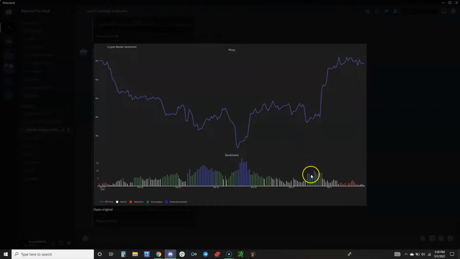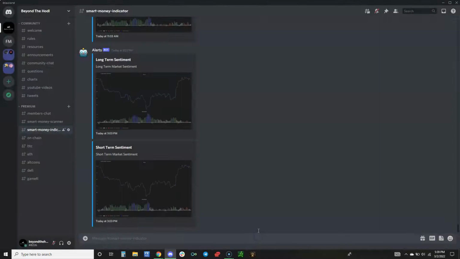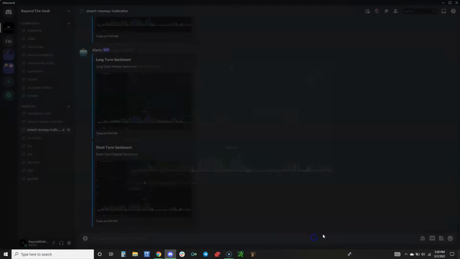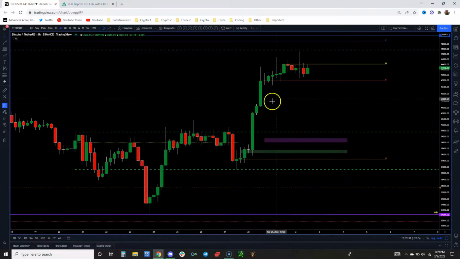You see the beautiful marriage between these ideas and these tools is that they all tell you a different aspect of the market at the time that you need it. So what is it telling us now, right? Now that we are above our levels and we're bullish and all that good stuff, it's telling us that we should be expecting some type of retracement because there's a lot of distribution in the market.